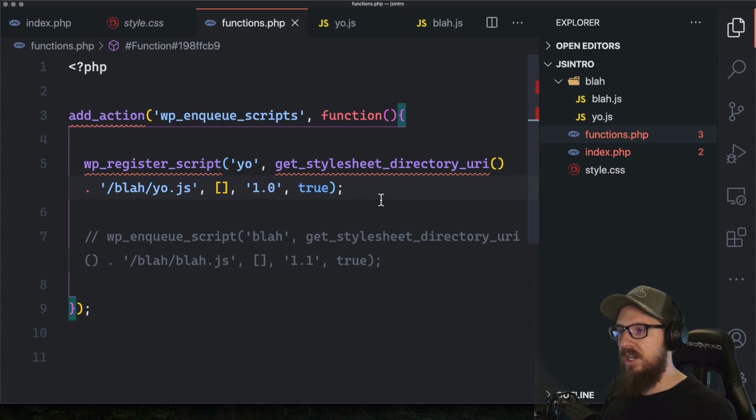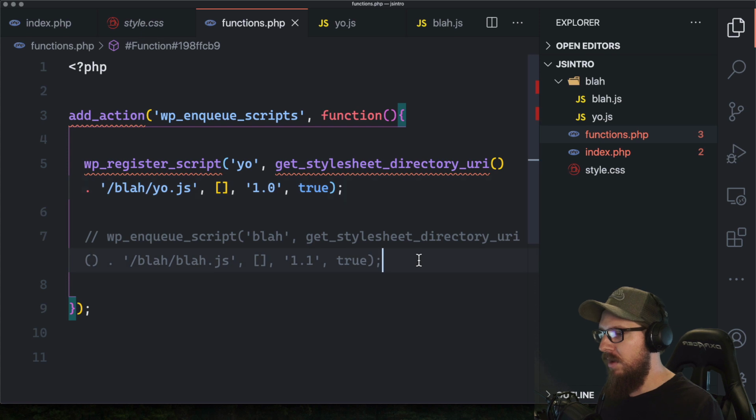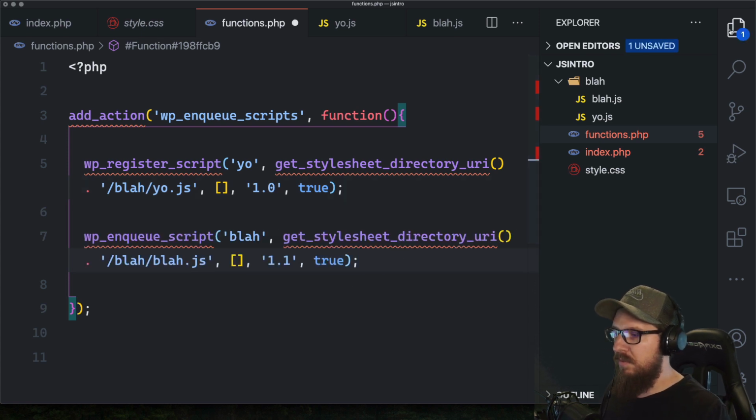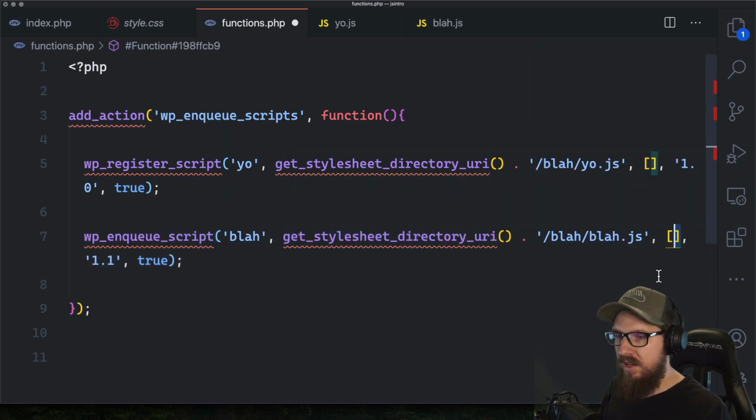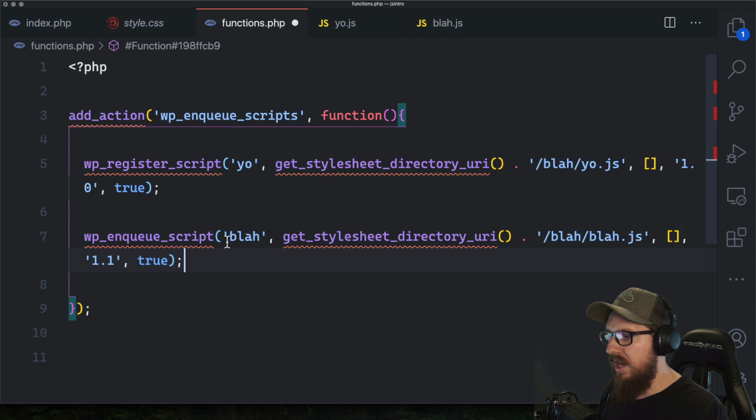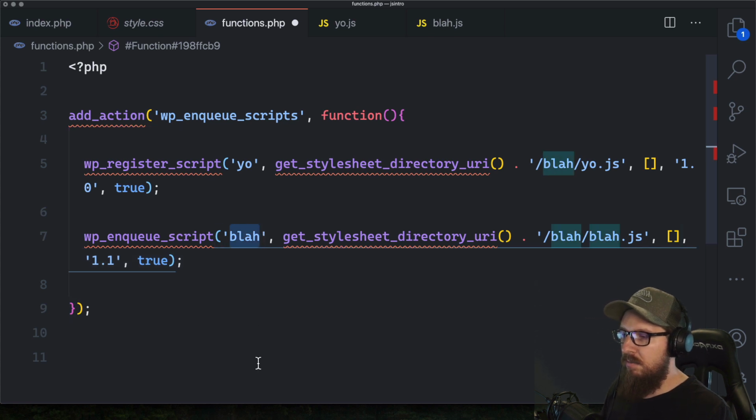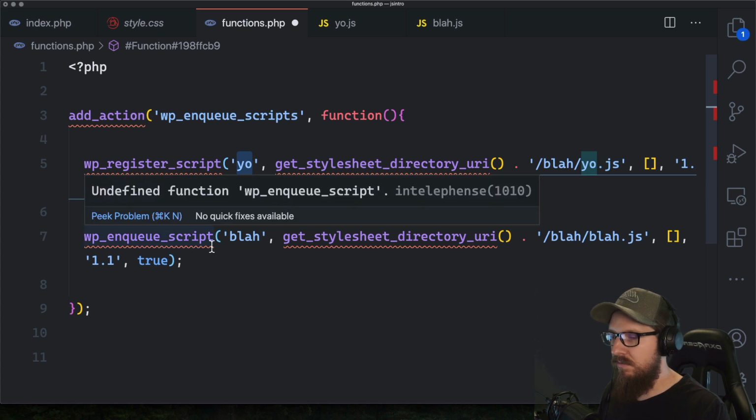So we can do things with it maybe a little bit later down the road. So when would you actually want to register it versus just enqueuing it? Well, let's take a look at this blah.js, and that empty array over here again. What if we needed to make sure that anytime we ran blah.js, it had to have yo there too?